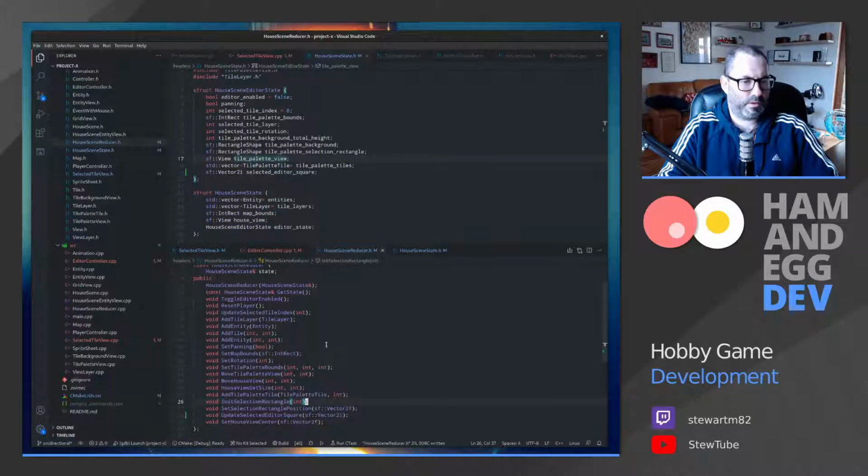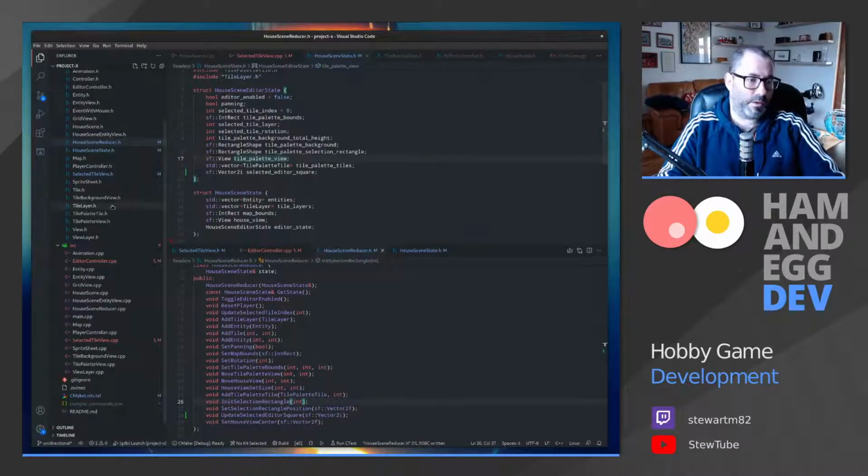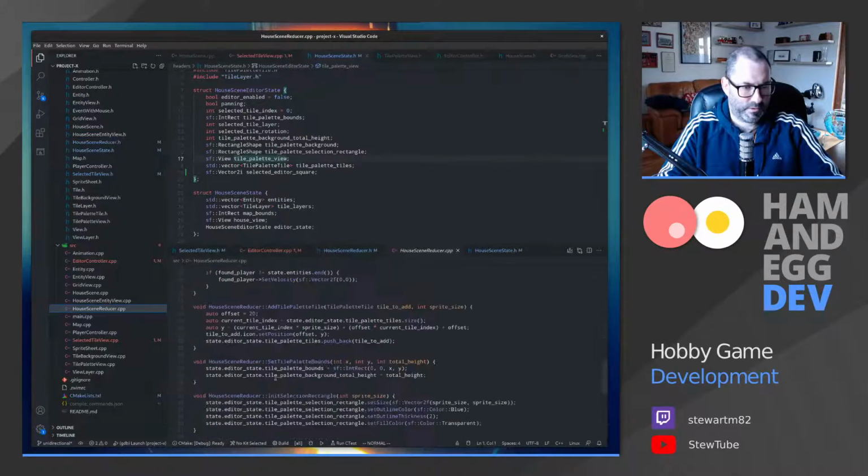And then that'll be in house scene reducer. So let's just write the implementation for this really quickly.